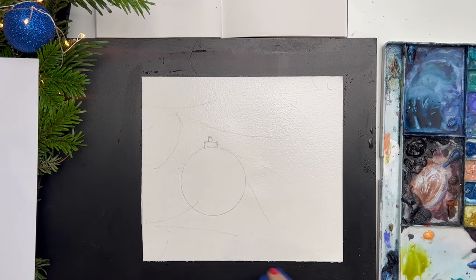What do you think about adding white? For me, it's white gouache. I will take a bit and we'll make white splashes.